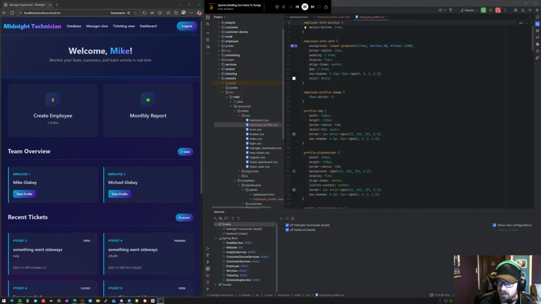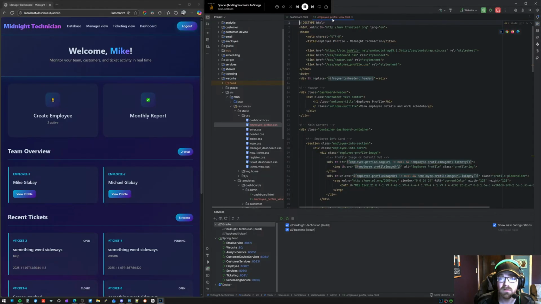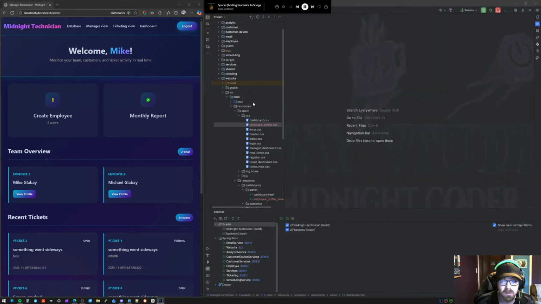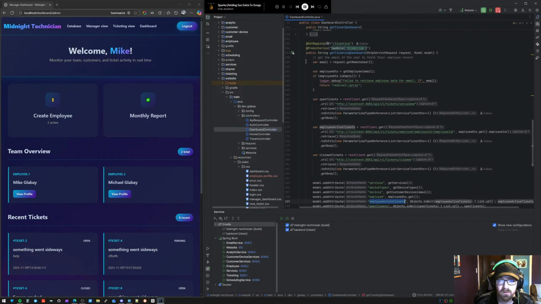Cool. So there's that, and then we need to update the dashboard controller to pull in some information. Why am I updating? Oh, okay, so this to this, this to this, come back to that. I need to do this.